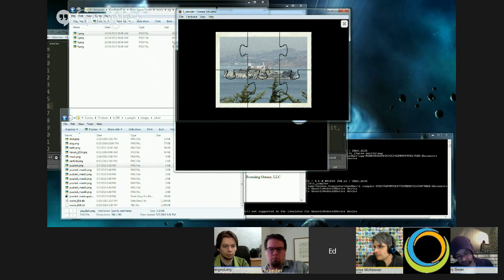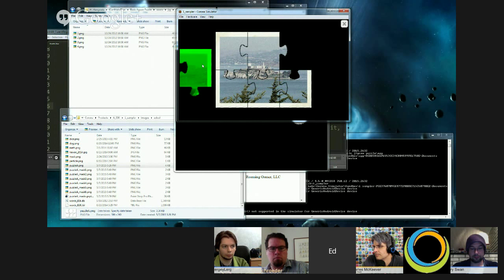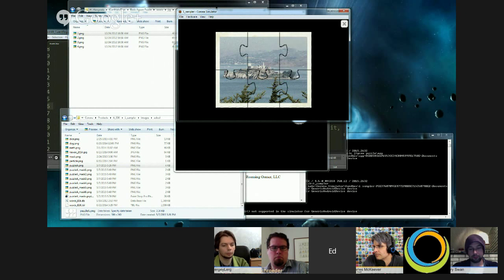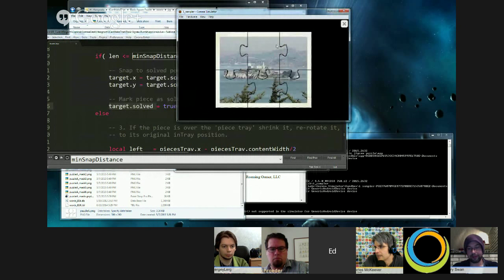The only trick here, and this is sort of like an exercise for the listener, is you'll notice when I drag these pieces, well, in this case, not a problem because it's following my cursor exactly. I'm doing an offset calculation and moving it by the amount that I'm moving my cursor. But what if I wanted to automatically take this piece and move it over here and turn it a little bit and shrink it? Not simple, because what would happen is I'd be moving it by the center of the entire piece. Yeah, because it's a big rectangle. So when it goes to shrink it, it's calculating based on the whole big rectangle.